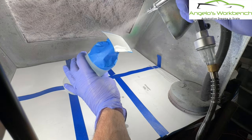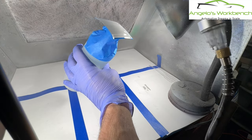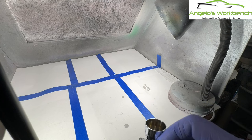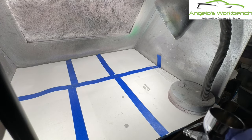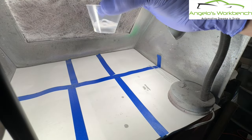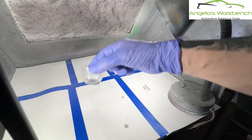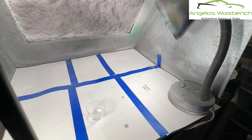We'll go in for a second coat on the hood. I'll go ahead and do the second coat on all the little parts — you guys don't need to stick around for that and I'll meet you back at the bench. I'm pretty much all set with shooting the clear coat — you can see how much I mixed up and what's left. Mixing up one batch is typically enough for a model car. Onward we go.